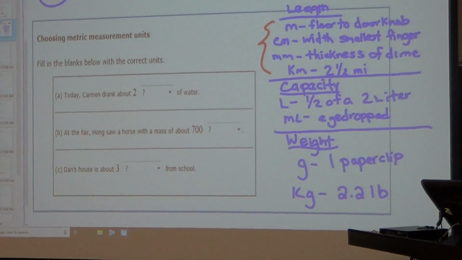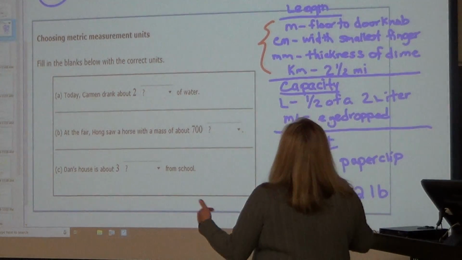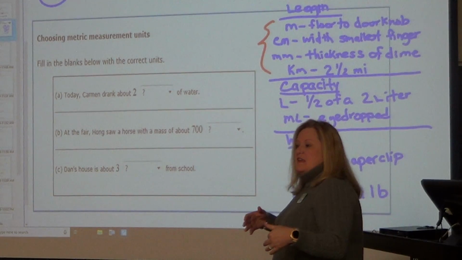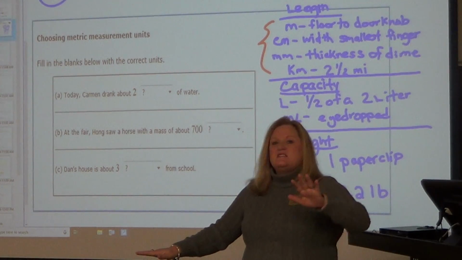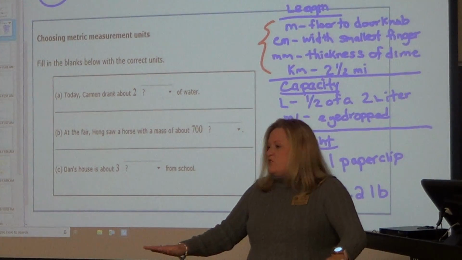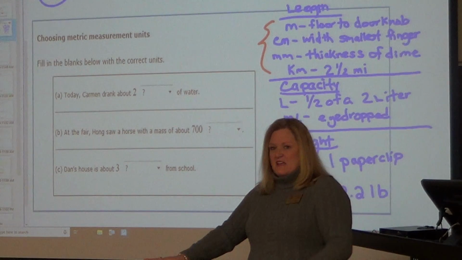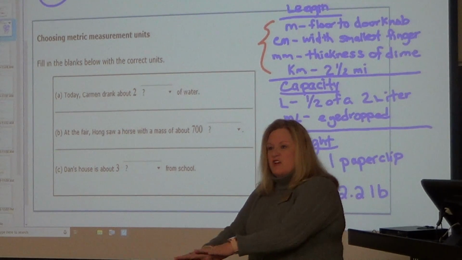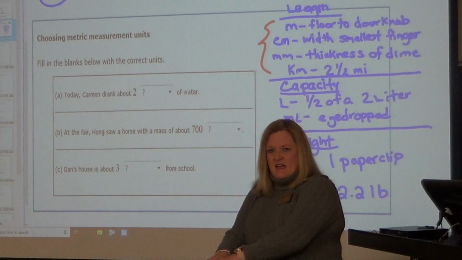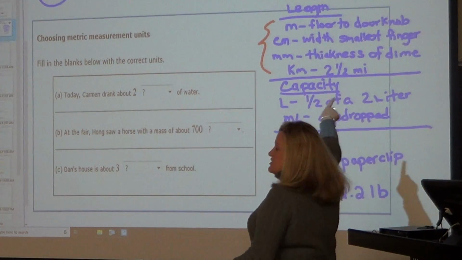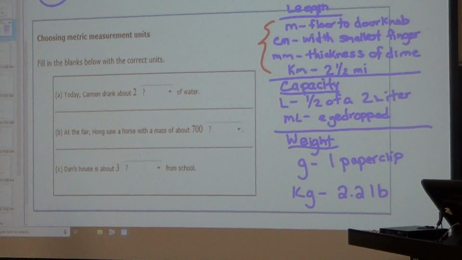Last time we talked about the inch, the foot, and the mile. Today we're going to talk about metrics: the meter, the centimeter, the millimeter, and the kilometer. Now, a meter stick is just like a yardstick. So when your teacher used to walk around with that stick in her hand, that was a meter stick or a yardstick. They're almost identical. It goes from the floor to the doorknob. I told you wherever that doorknob is to the floor, that's a meter stick or a yardstick.